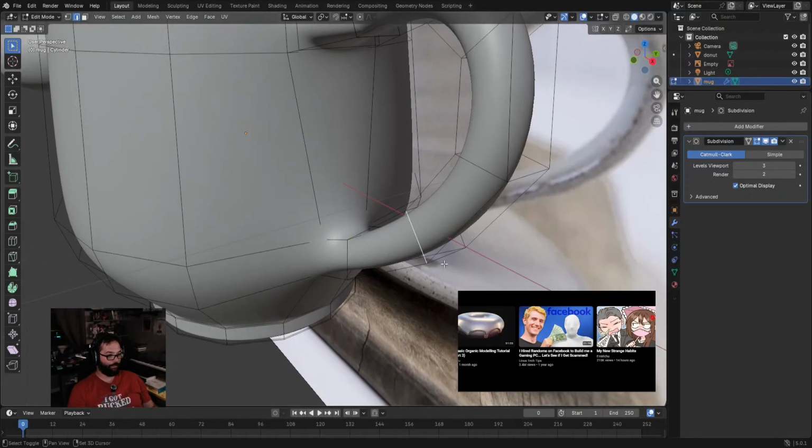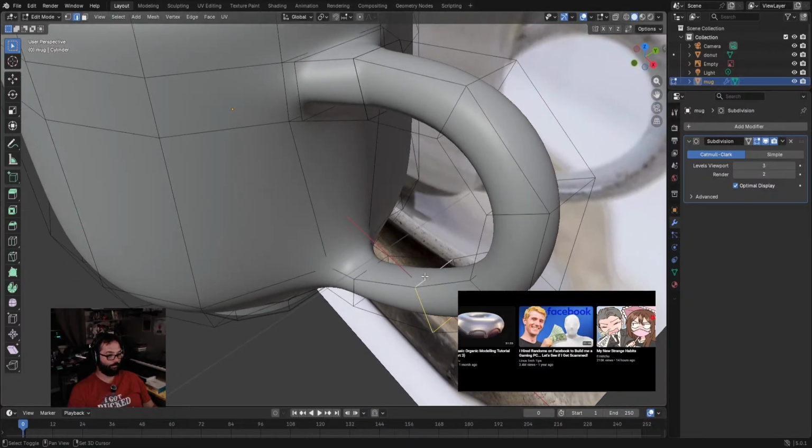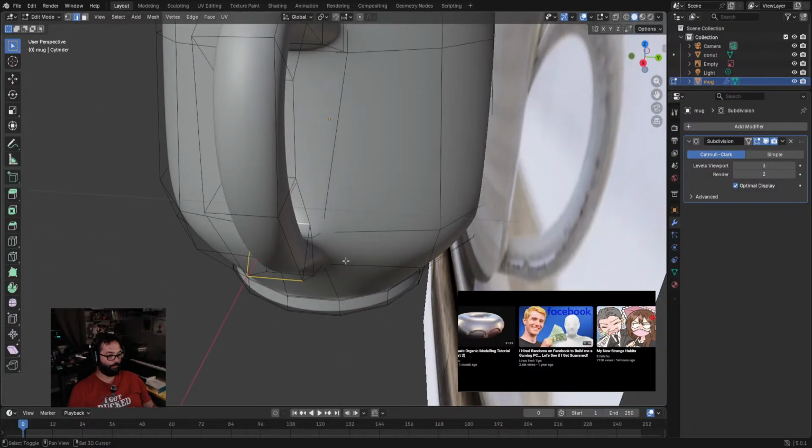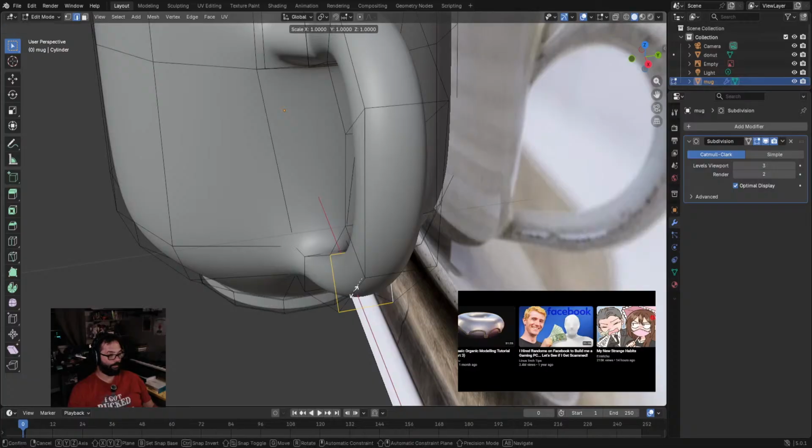It's the same thing here. I'm probably screwing all this up. Oh, no, not that one. Because I only want to scale it here, right? Scale. Boom.